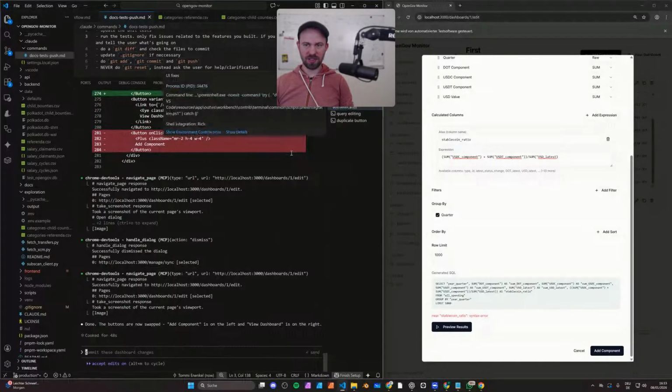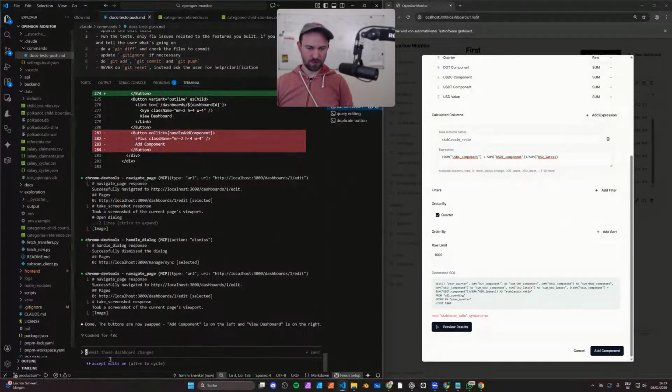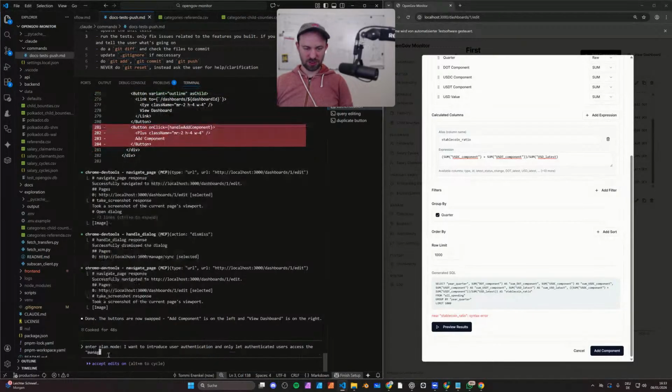Okay, then let's add authentication. Enter plan mode. Want to introduce user authentication and only let authenticated users access the manage section. What do we actually want?